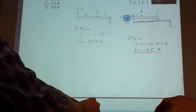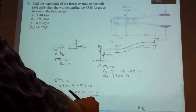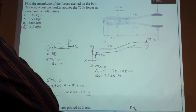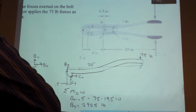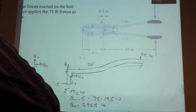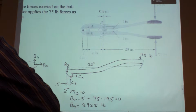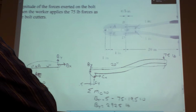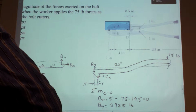On to number 9. Bolt cutters. None of you have ever used these for anything illegal, right? When you have bolt cutters, in these machine type problems, you just have to take it apart. When I took it apart, the top and the bottom are essentially symmetrical, so either the top or the bottom. I'll call this the upper jaw. And there's a pin at B.